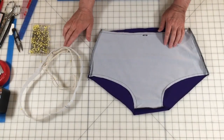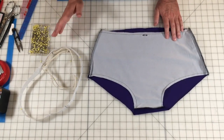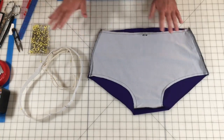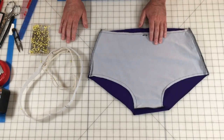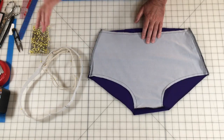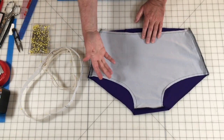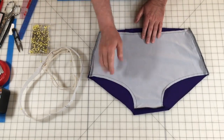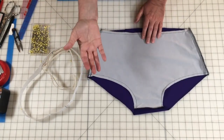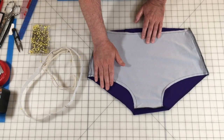Okay, so we have the elastics prepared, and just a little side note, I actually just made those videos on the elastics, so if some things look a little bit different, it's okay, the process is the same. Those are kind of canned videos that I do for the elastic. So now we have the elastic separated into fourths, and I like to do the hard parts first, and that would be the leg opening. The reason I say they're hard or challenging is because there's curves that you have to work around. Now, I like to put the elastic on the bottom near the feed dogs, so I feel like it gives me a little bit more control over where the fabric is sitting on the elastic.